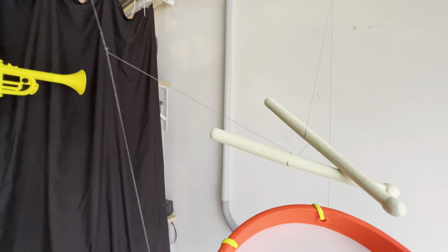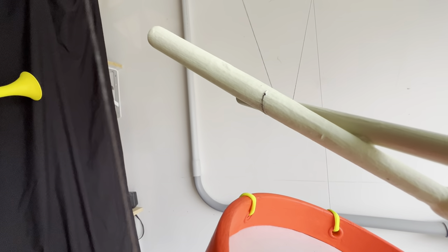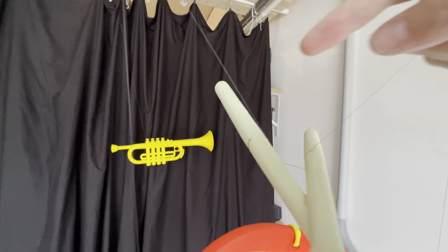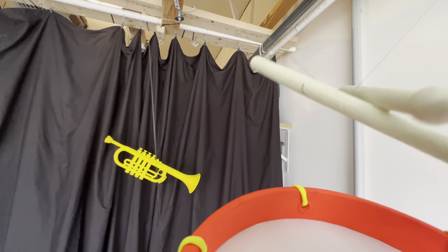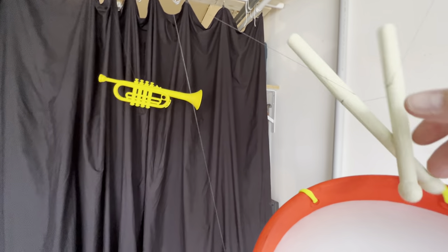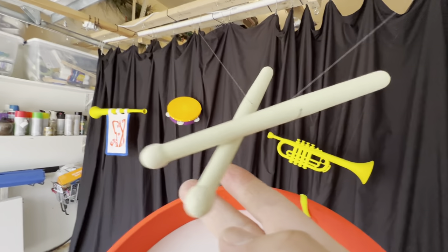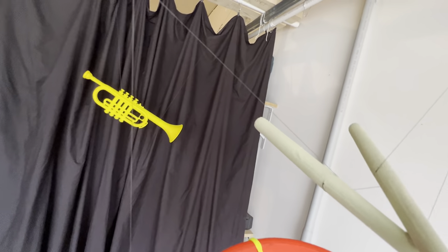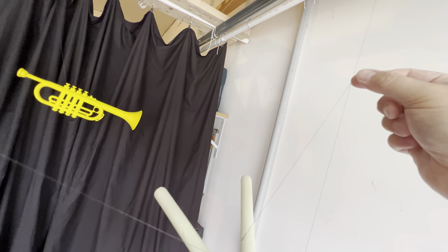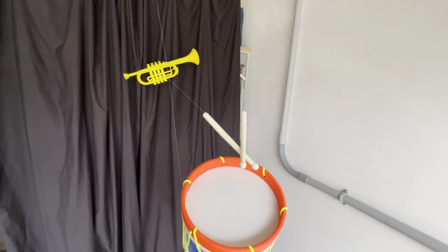This part here is what I did for the drumsticks. I drilled holes — I actually went in the inner hole first, and then it goes through the drumstick and then goes under both sets of drumsticks, comes up, goes through that side, then goes under or through that side and then up and out. Then it's knotted to that. None of that shows up at night. It just looks like the drumsticks are floating above the drum.